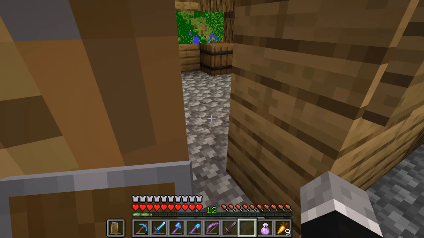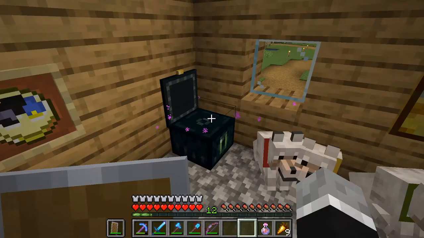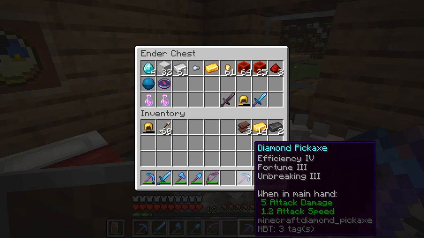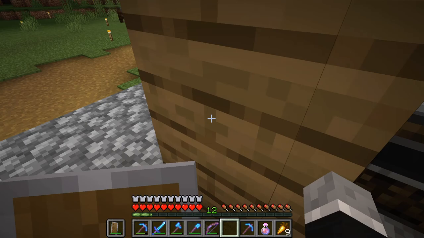So I think in order to end off today's episode, I'm going to mine all of the diamonds that I found off-camera. As you can see here, Efficiency 4, Fortune 3, Unbreaking 3. So we can get some XP from that. So, let's go! Yay!